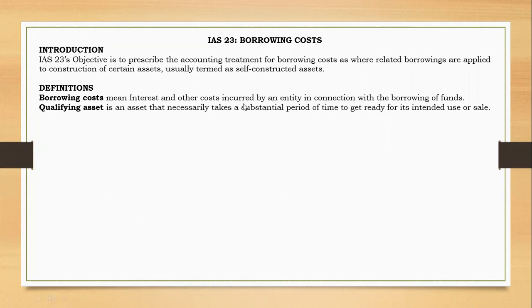Even the standard itself does not specify how much this substantial period of time is. That's none of your business. When you are doing something and you are given the period, just use it and capitalize. If it's immaterial, it would be seen, right? So it takes a necessarily substantial period of time to get ready for its intended use or sale.